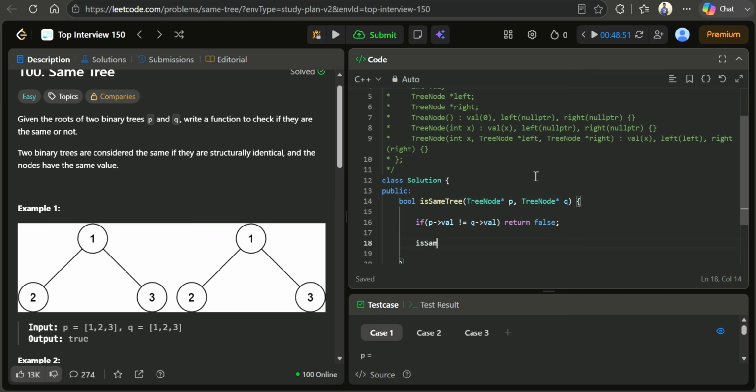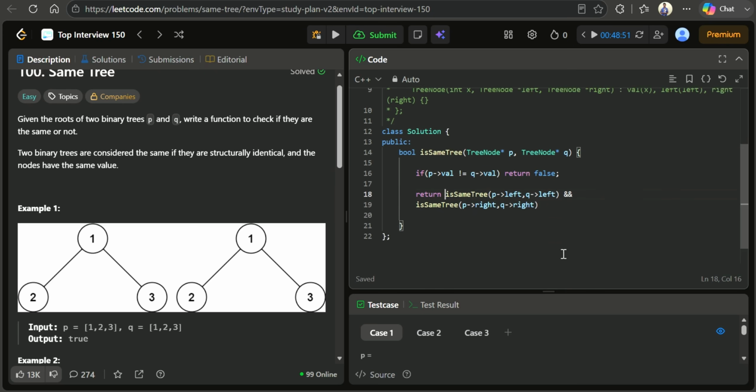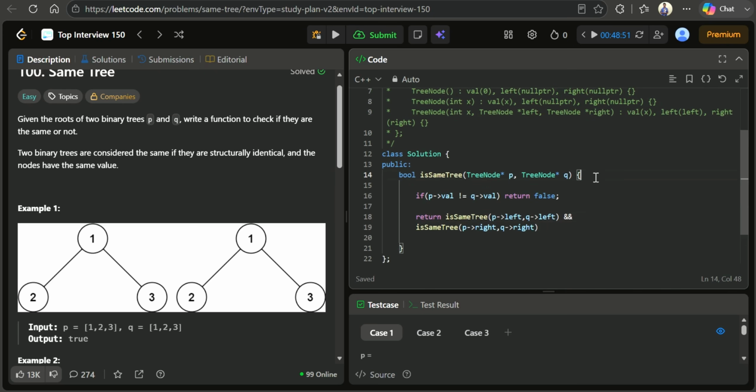As soon as we do that, we can call our function again for the left values of both the trees and then check if that matches or not. If that matches, we will call the function again for our right part too. And then we have to write && here because both of those should match in order to check if it's the same or not, and then we'll return it from here. As soon as you do that, you have to also check for base conditions.